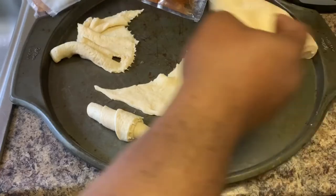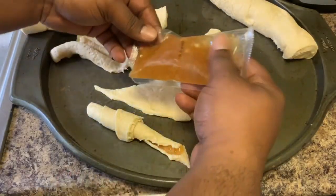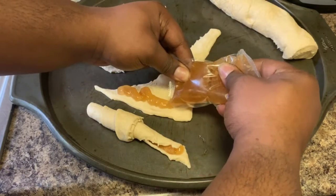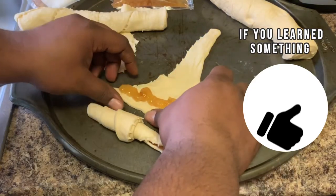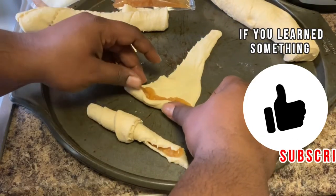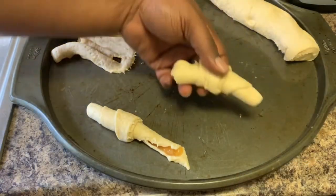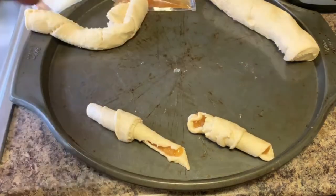So, I don't know what's going on with these croissants this morning, but they looking kind of crazy. Daddy just losing his touch with these croissants. This batch of croissants look a little crazy. He was using a lot of filling, though. I know, right? But on the cherry ones, it took a while to get the filling proportion right. I had a little practice with the filling.